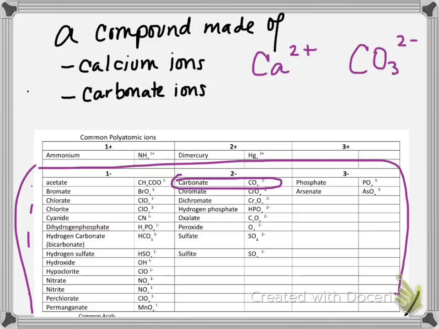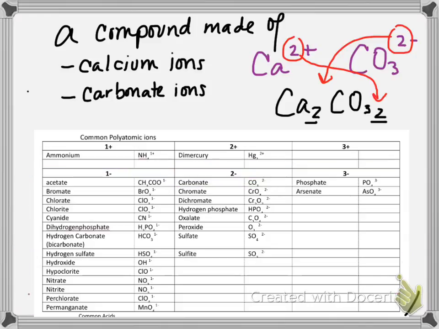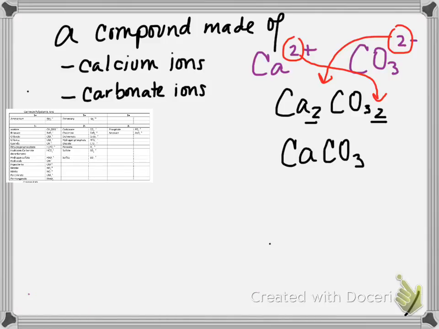2-. Now, just as we did with binary ionic compounds made with monoatomic ions, we're going to do a crisscross. Okay, so we've crisscrossed. Our next step would typically be to simplify, but I want to point something, well, let's simplify first. We get CaCO3 as our final answer, and in fact that is the formula for calcium carbonate. Let's do a couple more examples.